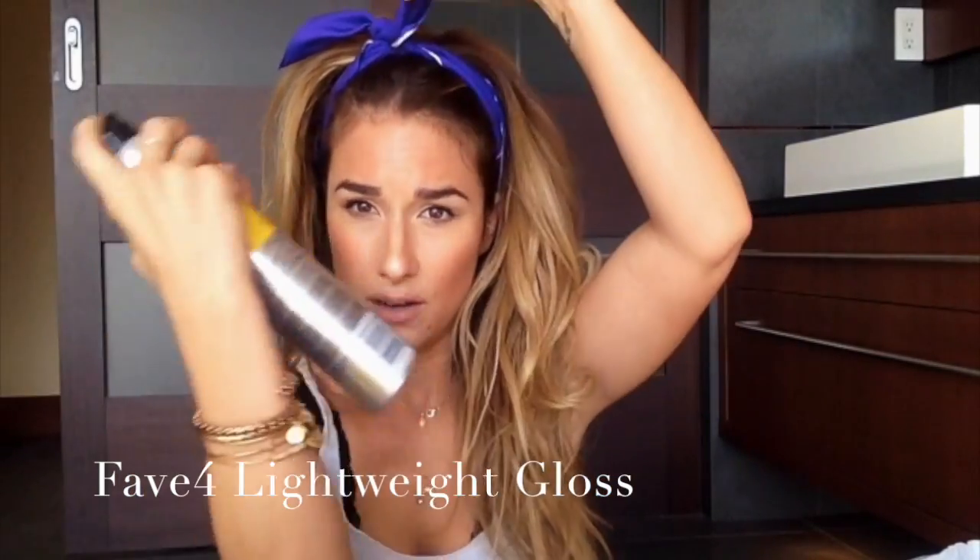Once the bandana is in, go over it again with the hairspray so everything stays. I have all these baby hairs growing back from when my hair fell out during pregnancy, so spritz it all so it stays and it's fabulous. Voilà — you've got kittenish hair! It's nine minutes and thirty-three seconds, so this really didn't take long at all. All you need is these two hairsprays and they smell so good. You can close them up to travel, plus the teaser comb and the bandana.